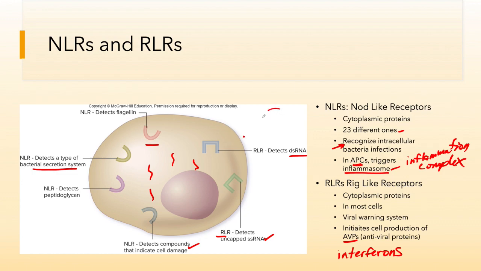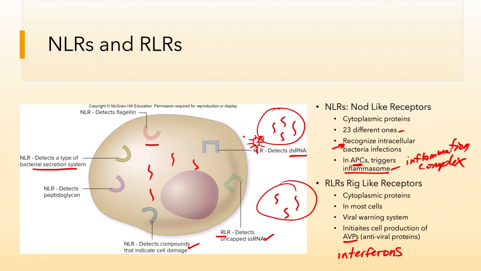And these will tell neighboring cells, right? So I have some neighboring cells over here. It warns neighboring cells that there's a virus on the loose, so that neighboring cells begin producing their own set of AVPs. These antiviral proteins will help prevent entry of that virus, so that virus can't get in now and cause all kinds of problems, right? So here's our little virus with its spikes. And if this virus were to try to get in and begin an infection stage, these AVPs here may be able to prevent that. So it not only tries to save itself, which may be too late if there's a viral infection, but it also tries to warn neighboring cells and say, hey guys, there's a virus out here. You need to prepare for that.